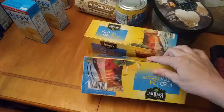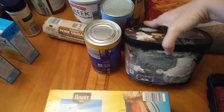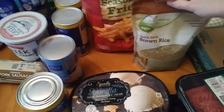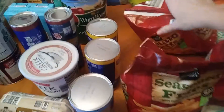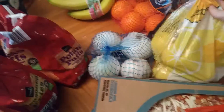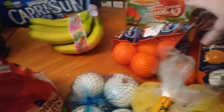I got two things of tea bags for my husband's iced tea. We splurged and got some ice cream, which we don't do very often, but nice to have. We got four cans of biscuits. I got some brown rice to make with a couple meals, French fries to go with their hamburgers, some potato puffs or tater tots. Got a bag of onions at Aldi, a bag of lemons, and these bags of oranges — I think they were like $1.39. So I got two bags of oranges. That's all Sam's stuff.